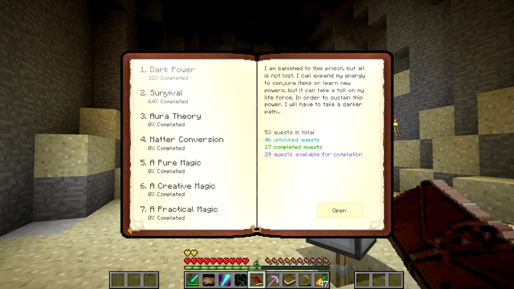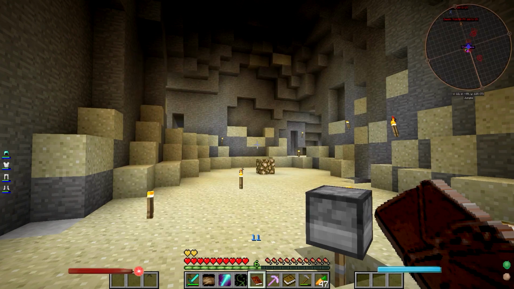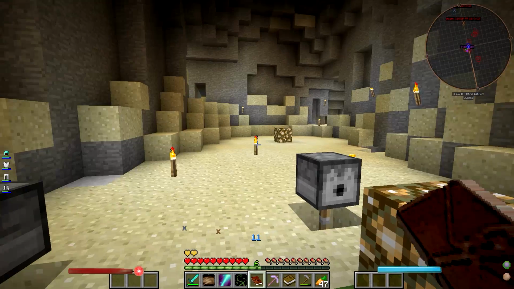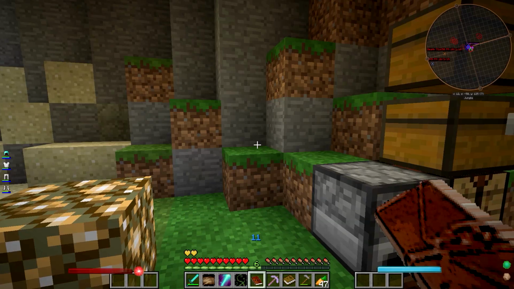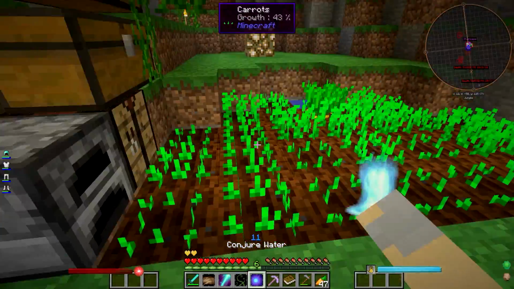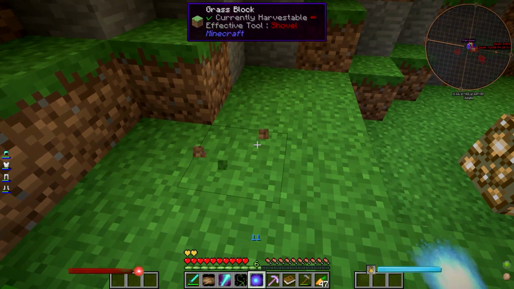So, going back to... I believe it's under dark power. Yeah, right here, using my player focus and 3 dark power, which is actually what we just picked up, we should be able to get ourselves a little bit of sugarcane. And that certainly sounds worth it to me. We've got a little bit there. Where is my water generating spell? Here it is. Let's just go ahead and make a real basic sugarcane farm.